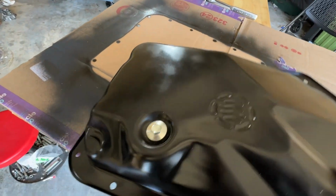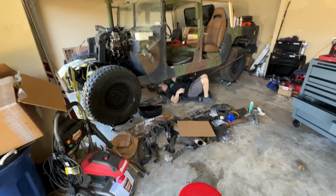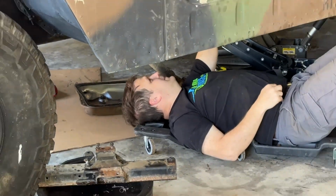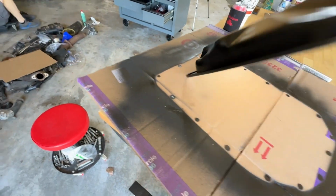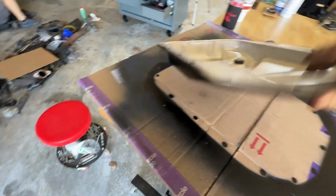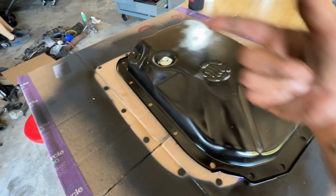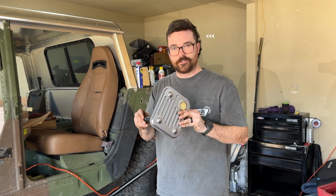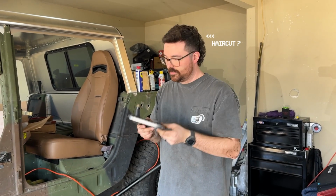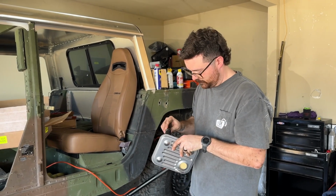All right, so pan's painted with 3 or 4 coats. There's Brent. He's scraping the surface underneath. It's gonna have oil in it, so I'm not really worried about that. That just needs to go over there. Almost forgot to put the new transmission filter on. This is the new filter. I'm gonna pull the old one off, and it should just wiggle up in there if I don't break it.